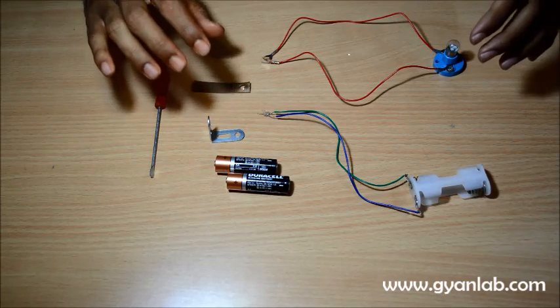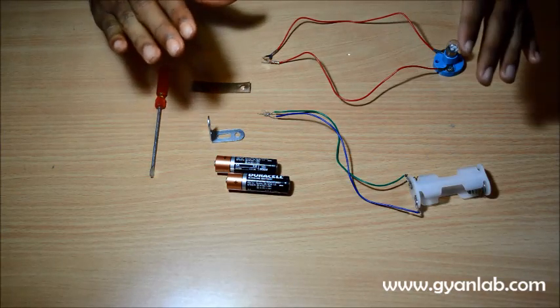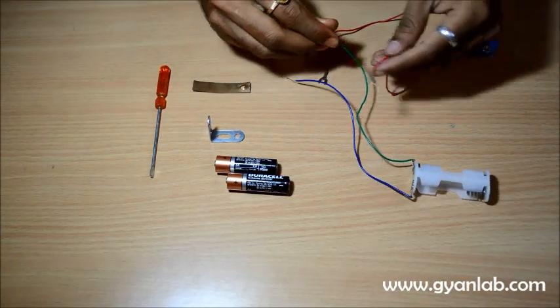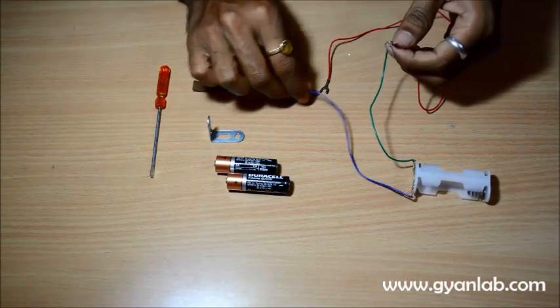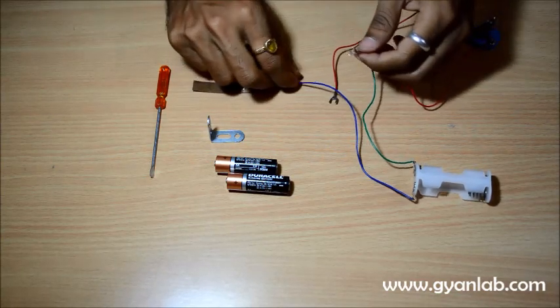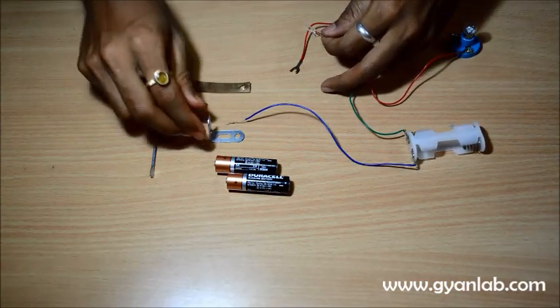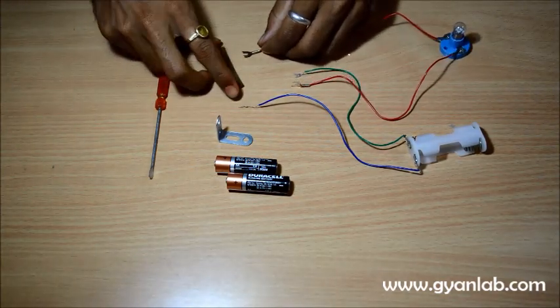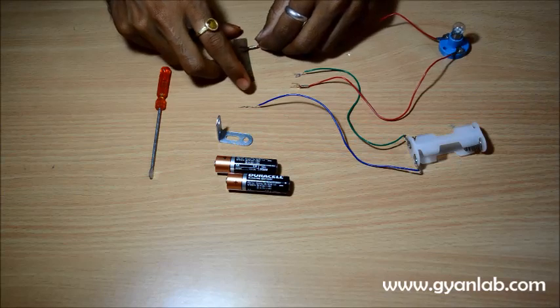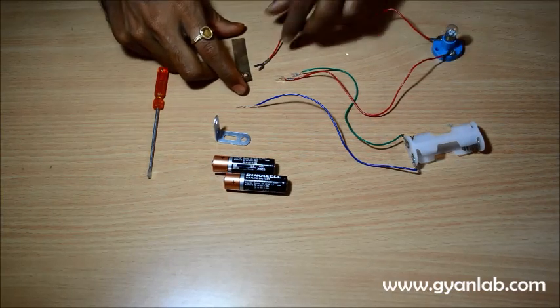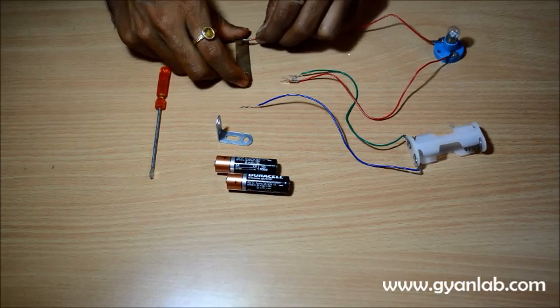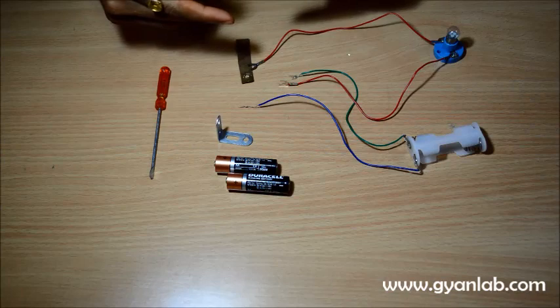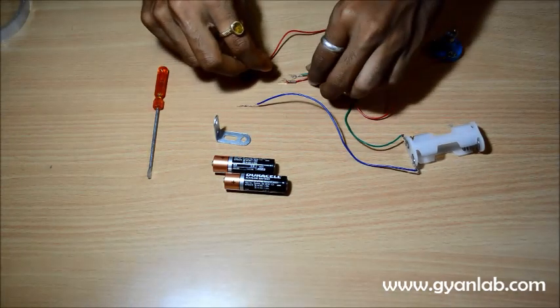What we are going to do is build a simple series circuit where we are going to connect the negative end of the battery holder to one of the connecting wires, the positive end of the battery holder to the L-shaped bracket, and the second end of the bulb holder. We are going to connect this connecting wire to the copper plate and then see how the switch actually functions. Let's quickly get started.